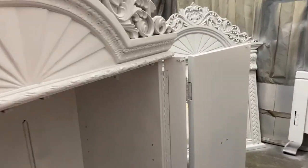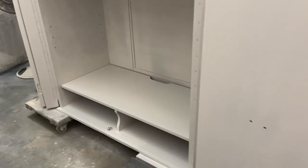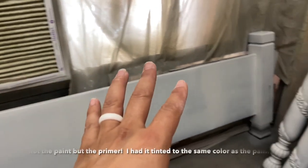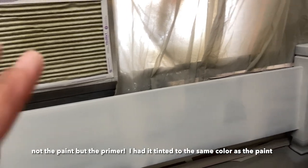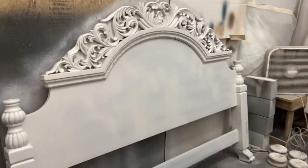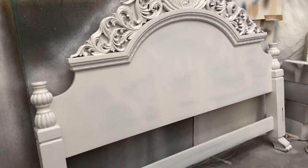So there's a second coat of paint on this guy, and you can definitely tell there's a fan hidden in here. And then this is gray primer. I had the paint basically color matched to my color that I use on this, and then this is primer also. The color is Dixie Belle Silk Wharf. No, it's not Wharf, it's the other, Baja Gray, I think it's Baja Gray.